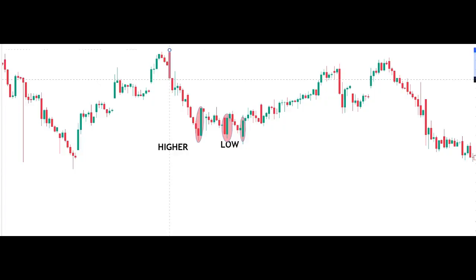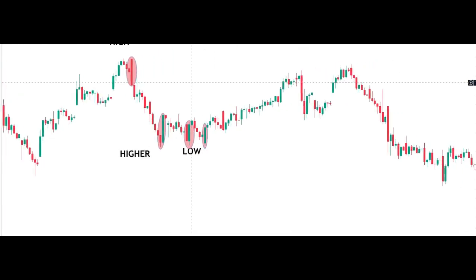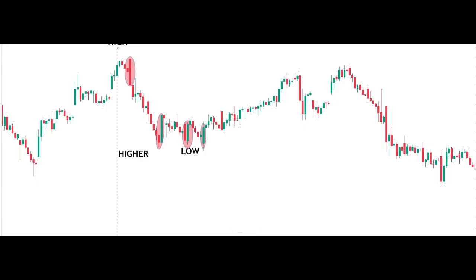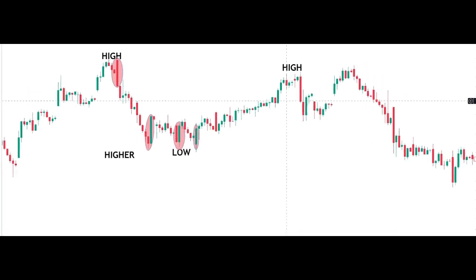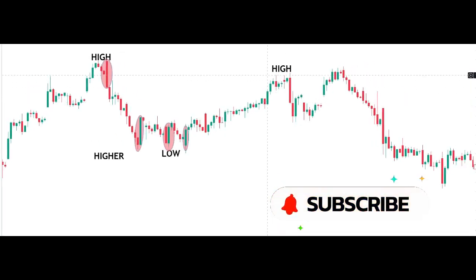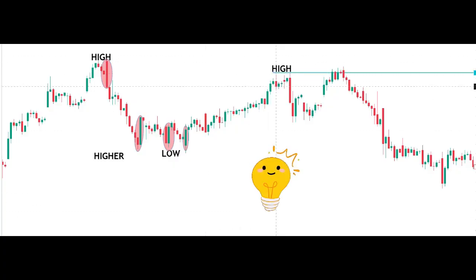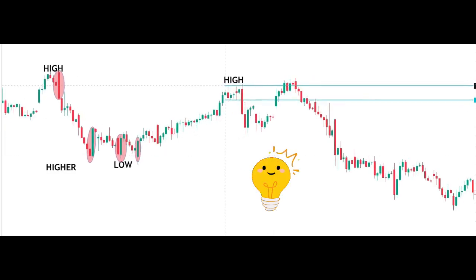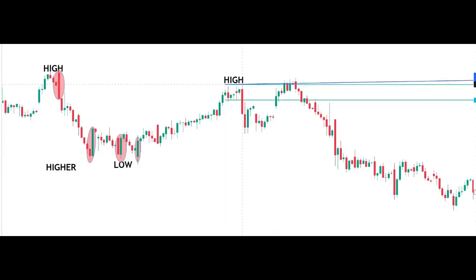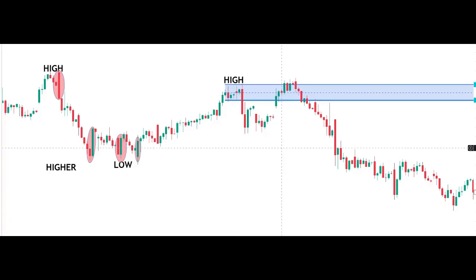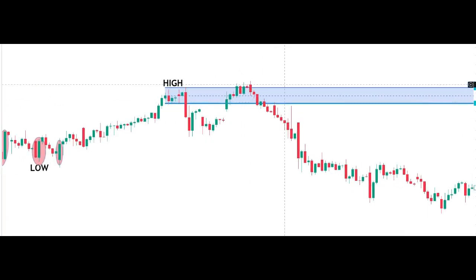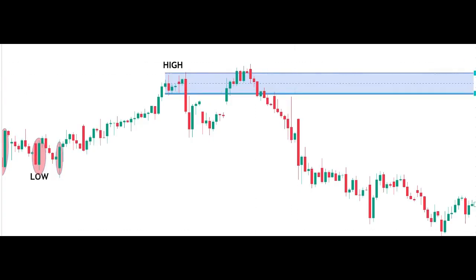And at highs we have to look for bearish candles. This is one of the bearish candles. In the same way, this is also a high. Any bearish candle you are seeing, you can see either bearish candles or neutral candles. You see many neutral candles here. Whenever you see a bearish or neutral candle at a high, mark the highs and lows. You can use a line or a parallel line. In this way, you can use anything.